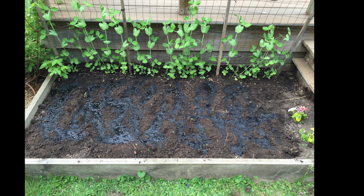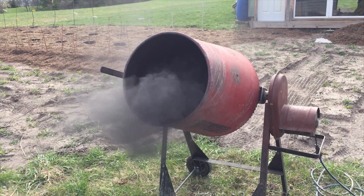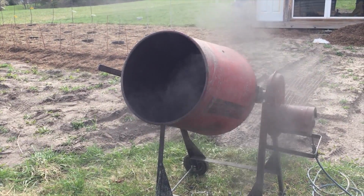I haven't found a really easy way to break down the charcoal into a manageable size quickly. The way I do it now is I throw it into this electric cement mixer and add in compost tea and a bunch of rocks. So as you can see here, the rocks are tumbling and mashing up the charcoal into tiny little bits.